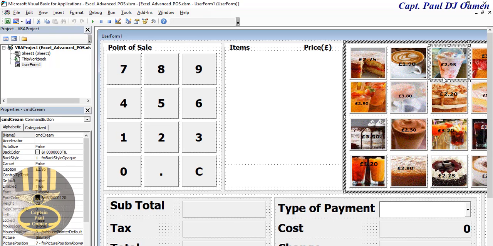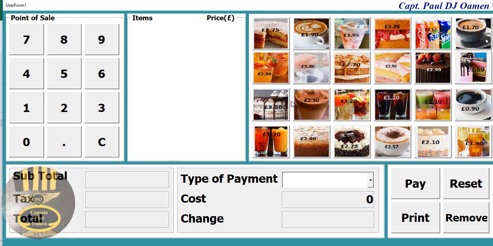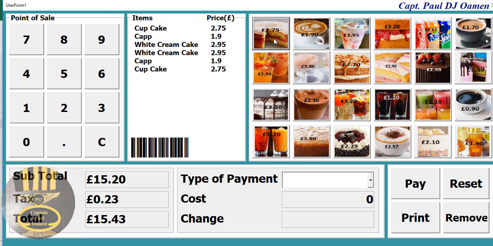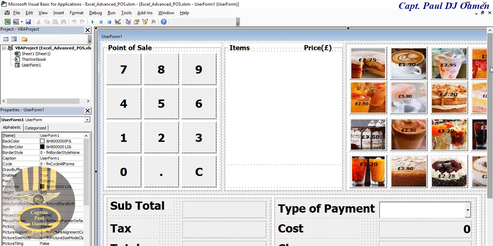I think that's, did I call that £1.90 what? £1, oh no, £2.95. So change this to 9, and that is supposed to be something like, more or less like white cream cake. Let's just call it that or whatever. Alright, now run. Those 3 items are taken care of. There we go, look at that. So we need to take care of the others. Alright, so 3 is down and the others. So I'm going to now do number 4, then I'll just speed up the whole process.